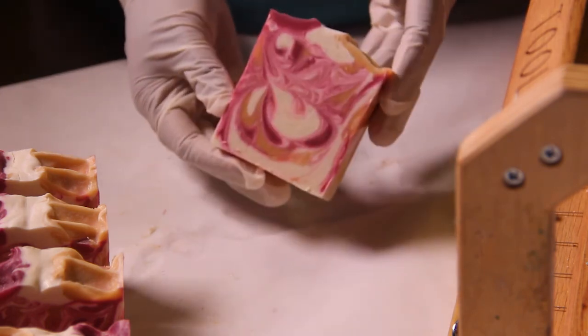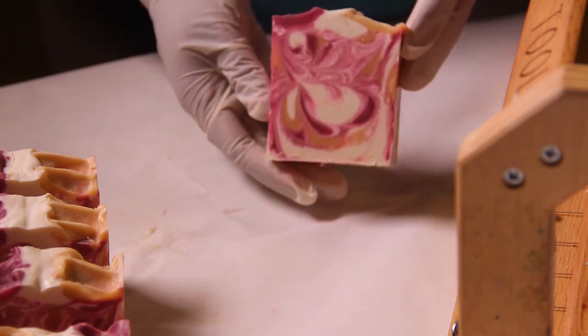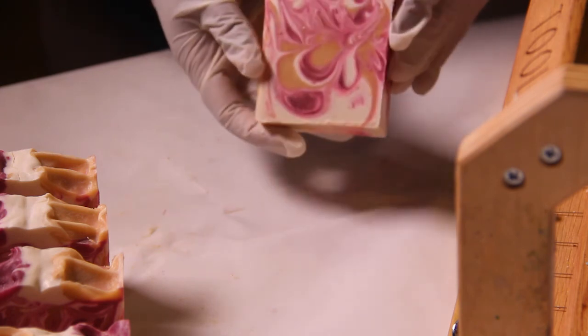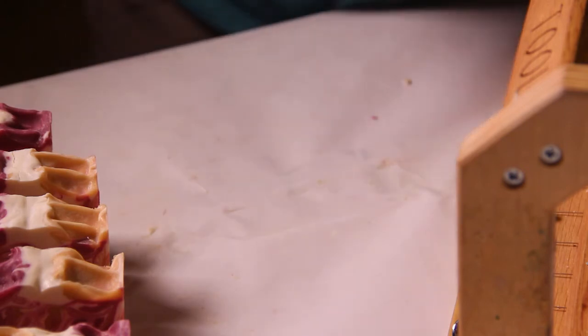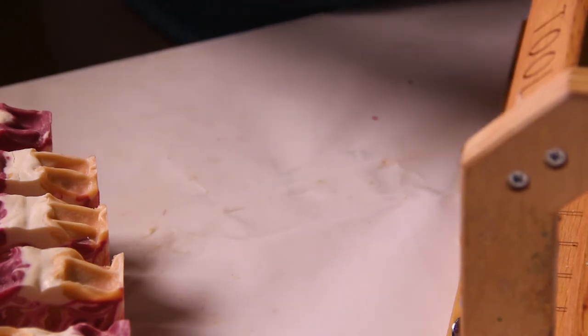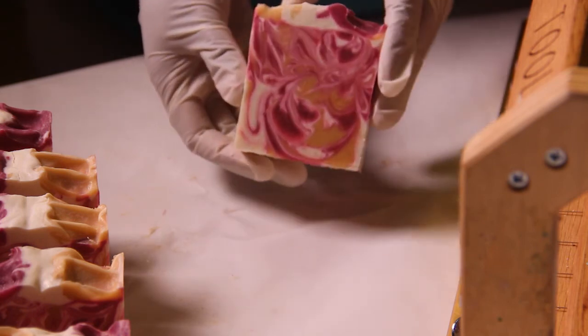I got the colors that I wanted, which was a raspberry color, as you can see here. And this is the other side. Very beautiful swirls. The soap smells amazing.